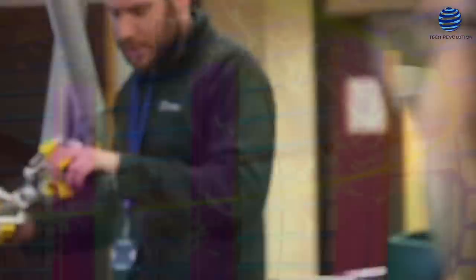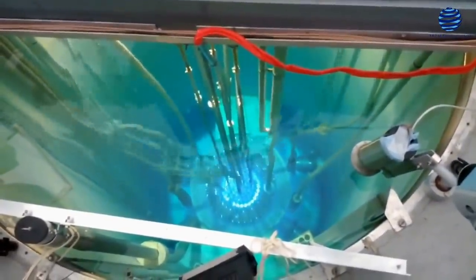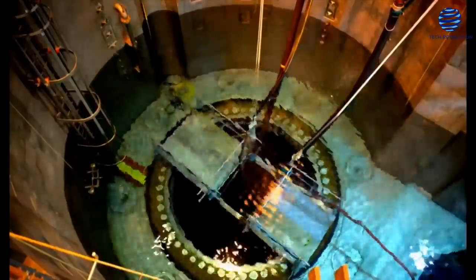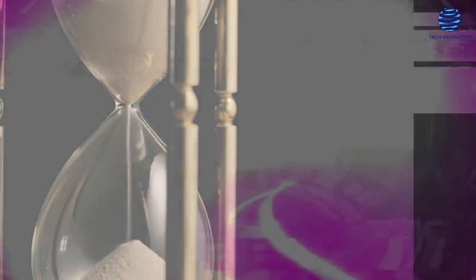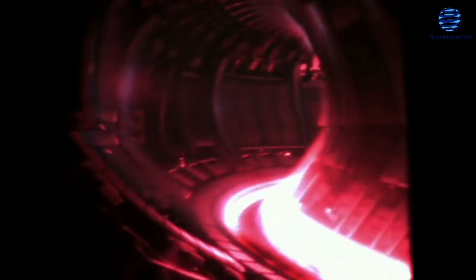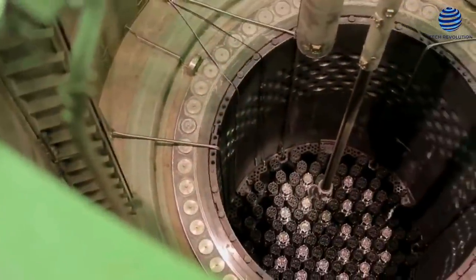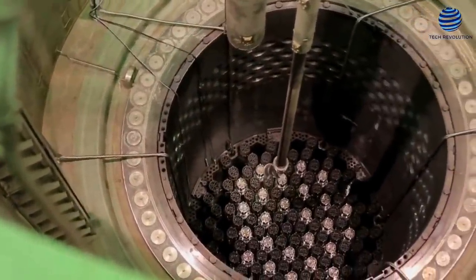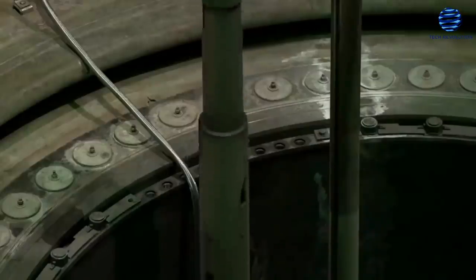Once the simulated training process was completed, the AI was connected to the actual tokamak. The TCV can sustain a superheated hydrogen plasma for up to three seconds at temperatures of more than 216 million degrees Fahrenheit. It then takes 15 minutes to cool down and reset, and Felici estimates that between 30 and 35 such shots are performed each day. Over many days, roughly 100 rounds were fired with the TCV under AI control. The AI showed effectiveness in positioning and shaping the plasma in the most frequent configurations, including the so-called snowflake form, which is regarded as the most efficient fusion configuration.